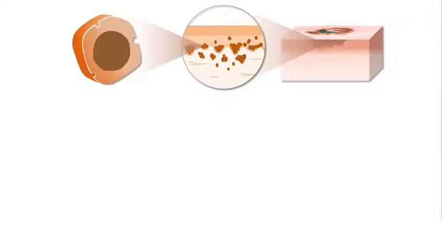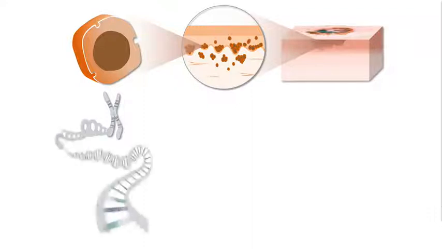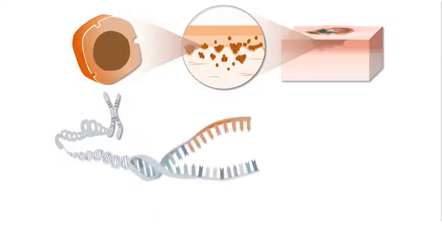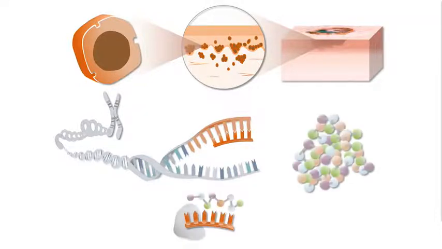Neoplasms, including benign nevi and malignant melanomas, are collections of individual cells, and each of those cells contains a nucleus that houses most of its DNA in the form of 23 pairs of chromosomes. And that DNA contains the genes that encode proteins. When a cell is prompted to produce a specific protein, the single-stranded template DNA encoding that protein is copied or transcribed into a messenger RNA molecule called an mRNA transcript. With the help of an organelle called a ribosome, that RNA transcript is translated into the polypeptides that are then assembled to form the final protein.